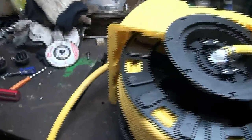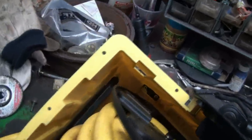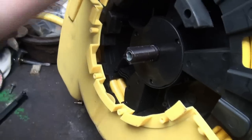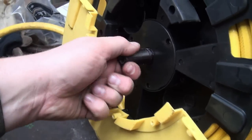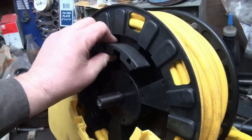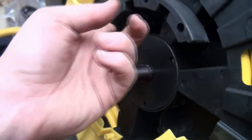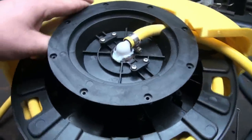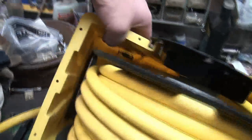So I don't know how much further I'm gonna get this thing off of here. Totally dismantling the whole entire thing, but I'm still not 100% sure where the recoil thing is. It must be built inside, and I'm not even sure how this hose hooks on the inside here. So there's the lock, I guess. It ticks, ticks, ticks, and it locks in and stops the hose from sucking back in. Oh, just dropped the screwdriver. Okay. So what next, I wonder? It's sort of sitting in there loose, but it's just the belt that's holding it in, I think, now.